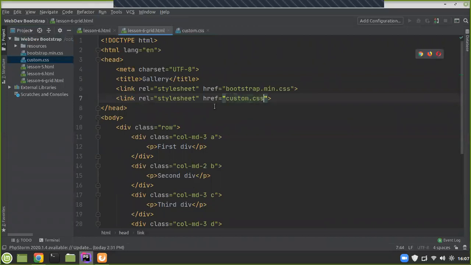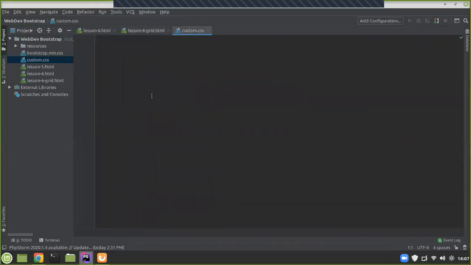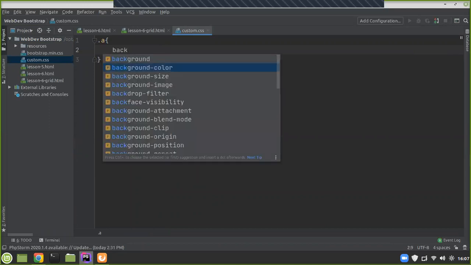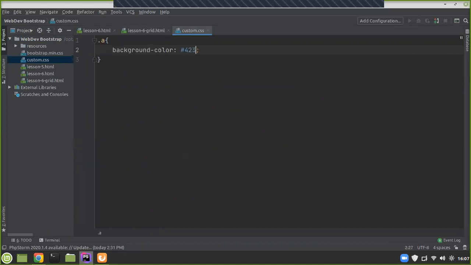So in the custom.css, let me say .a, class A, and give it a nice background color. Background color, start with a hash followed by any 3 numbers. Hope you guys know how this works. I'm hoping there's a color popping up right here, only that you might not see it, but if you are careful, you will see some color here.